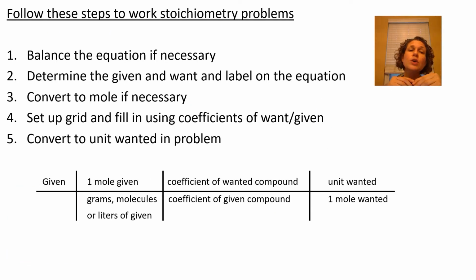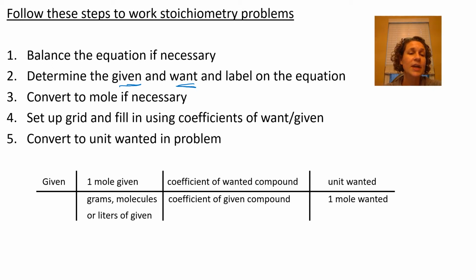Okay, so when you are working a stoichiometry problem, first thing that you're going to do is balance the equation. Sometimes I'll give you a balanced equation, sometimes you'll need to, but you have to have coefficients to work with. Step 2, you don't necessarily have to do this one, but I want you to make sure that you understand what the given and what the want, or what you want in the problem are, and if it makes it easier for you, label them on the equation, put a little G and a little W, because this little grid thing that I have down here at the bottom, that's kind of how I set it up.